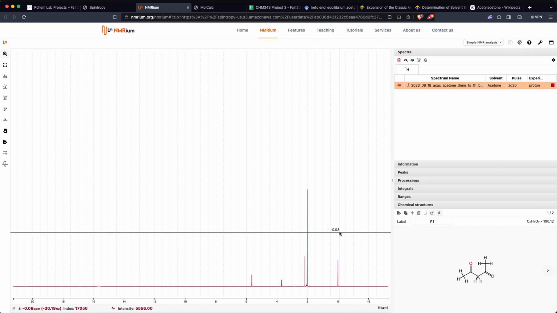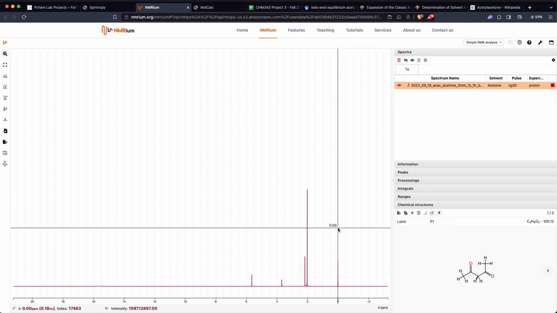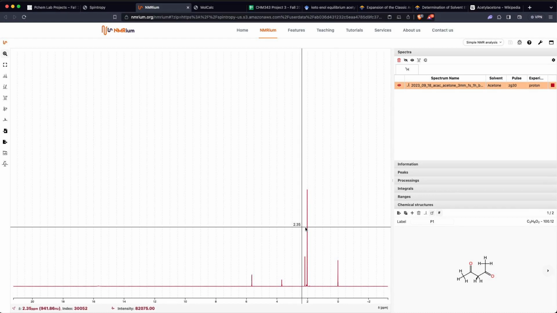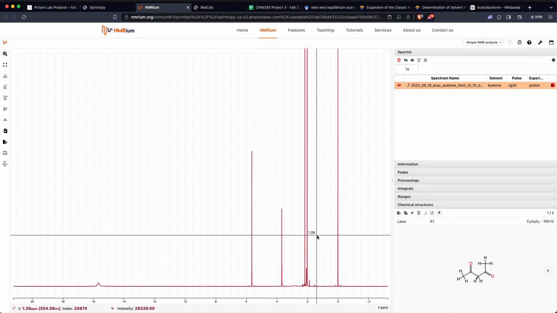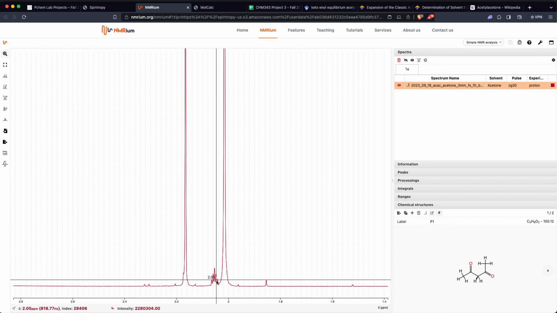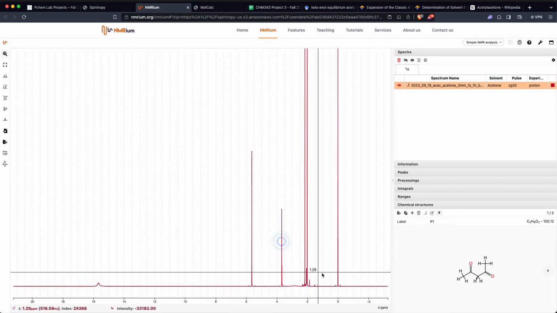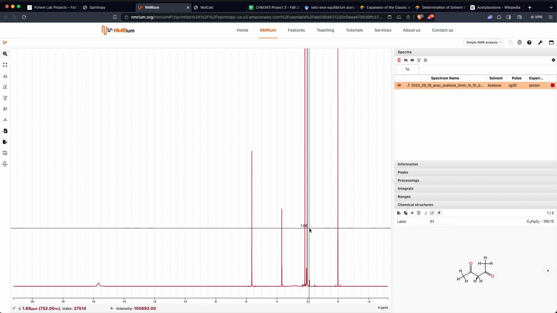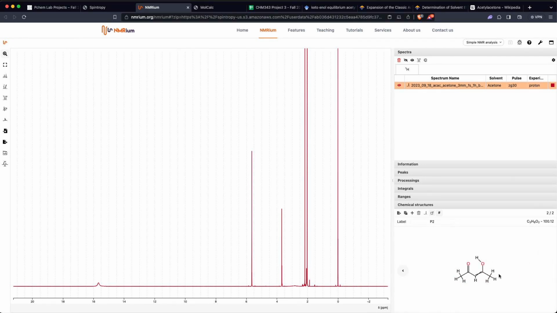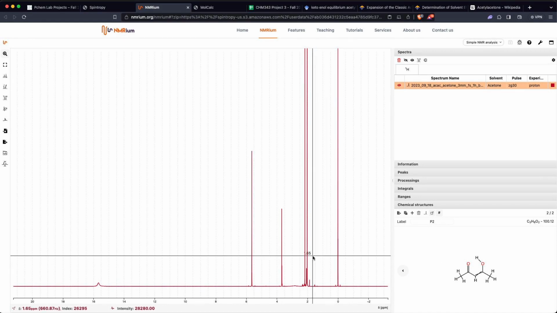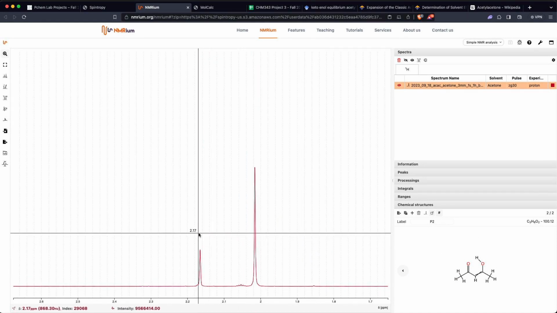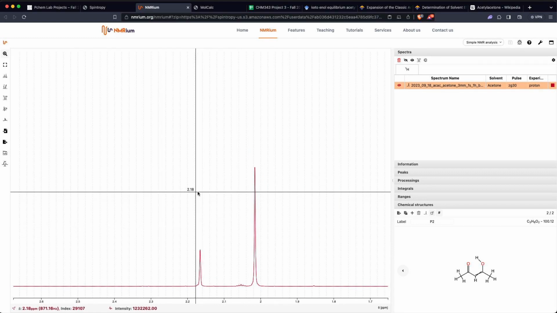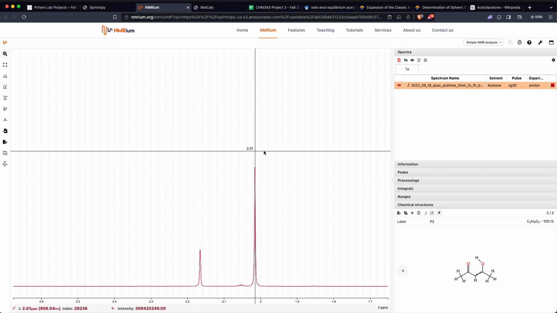We'll find that at 0 ppm, there's TMS. This is in acetone, so the acetone peak is right here, and this is the TMS peak. All the other peaks are due to the acetylacetone. There are methyls due to the ketone form, and then methyls due to the enol form. Those are right here. One of these is the ketone form. One of them is the enol form of it.